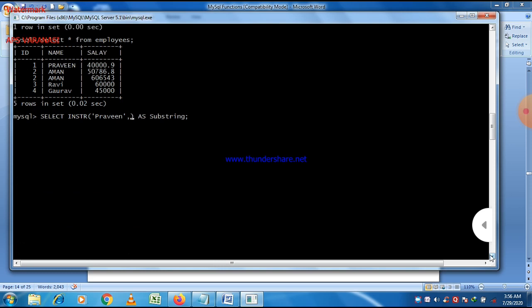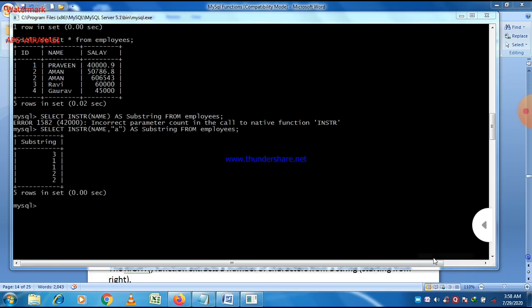Now let us make some changes here. In Instr, we give just the name of the column, that is name, and if you put only one parameter within it, it always gives you an error. Let us see, from contact. So always give two parameters because both are essential. Two strings should be there. Okay, that is an error because we passed only a single value in it.